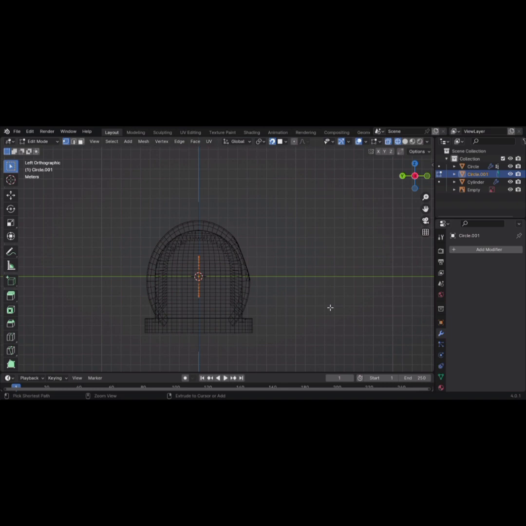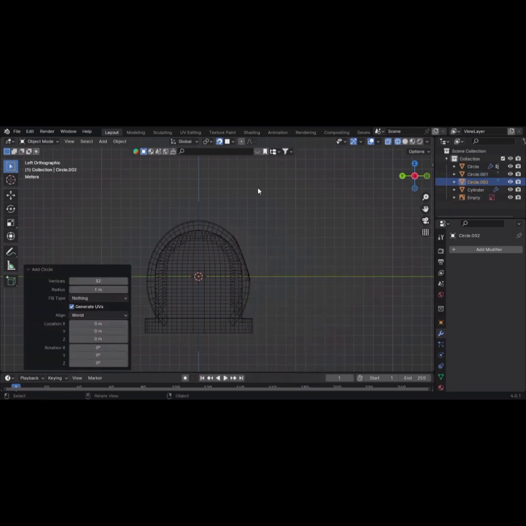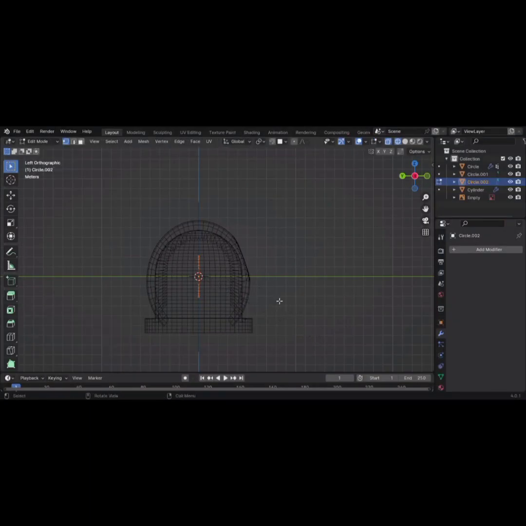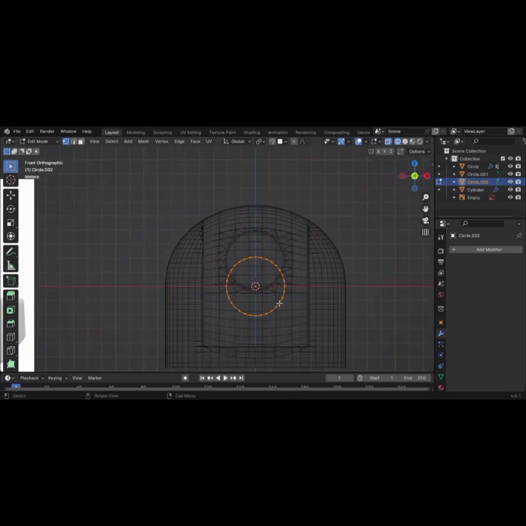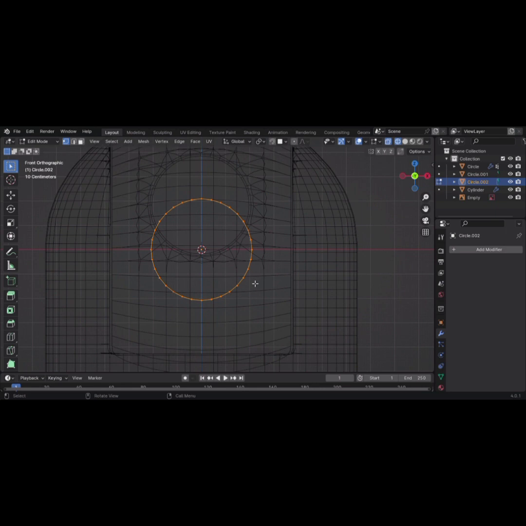Oh, I forgot to turn off the snapping tool. Control Z twice, three times actually, to undo everything, and turn off the Shift A. Go to mesh option, circle, and turn off the snapping. R X 90. Go to your scale it really big and go to your front view like that, and then we want to place it roughly in that cavity, that circle.